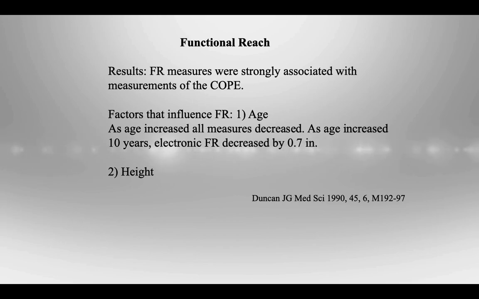Now, the factors that influence functional reach: age. More aged persons won't be able to do this functional reach test properly, so you have to score them accordingly. Height. If a person of very long height is doing the functional reach, the thing should be placed at an appropriate distance according to the height. If the patient is of small height, then place it at an appropriate distance according to the patient.